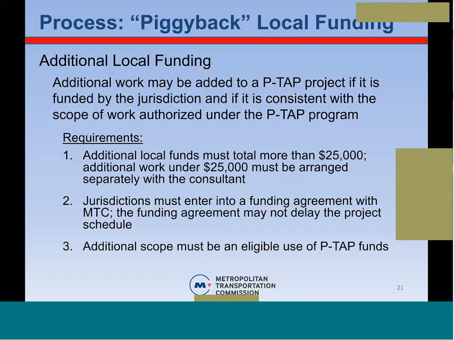So what a lot of jurisdictions do is say they want to do arterials, collectors, and residentials, but they also want to buy, you know, they can't use the grant money to do trails. So what they do is they buy extra inspections, but sometimes if it's a high enough amount, then we can pass the money through here. But if it's not a high enough amount, if it's under $25,000, then you'll need to work with the consultant on paying them directly and doing a direct procurement. If you have issues with that, call me if you have questions, if this is a situation for you, so that we can work with you.